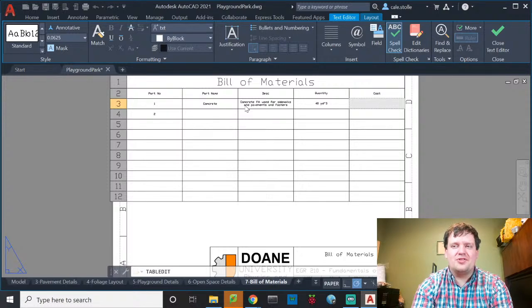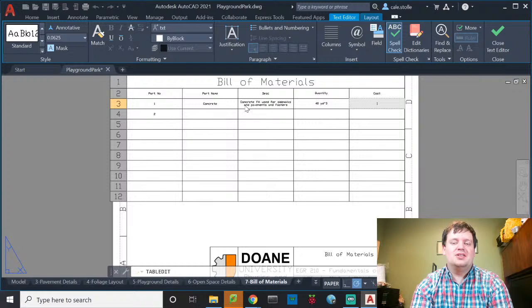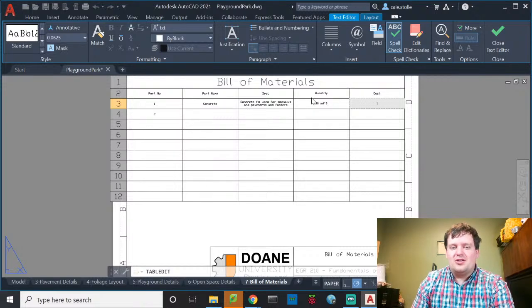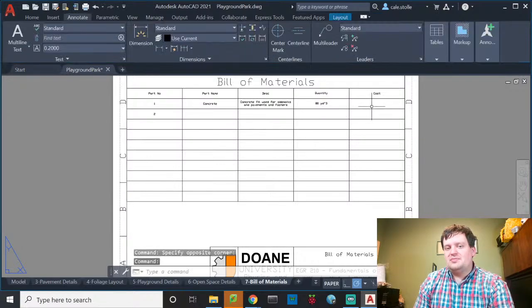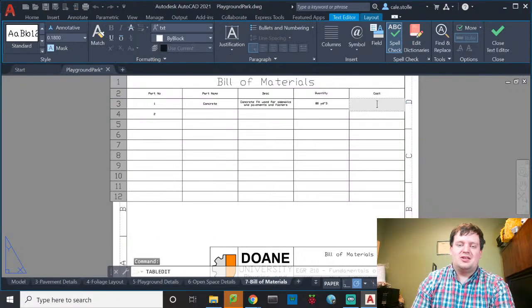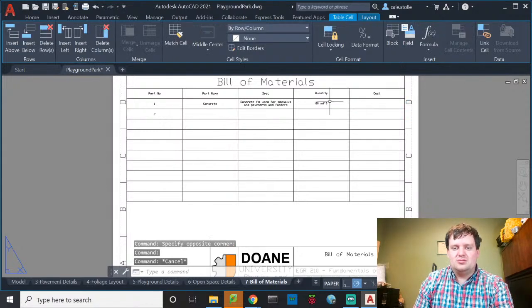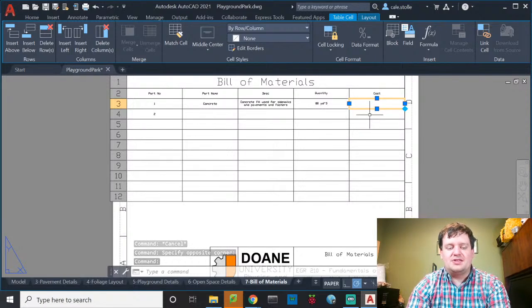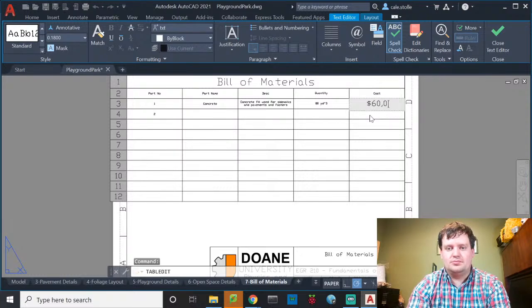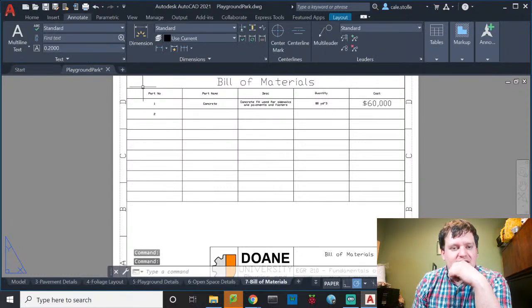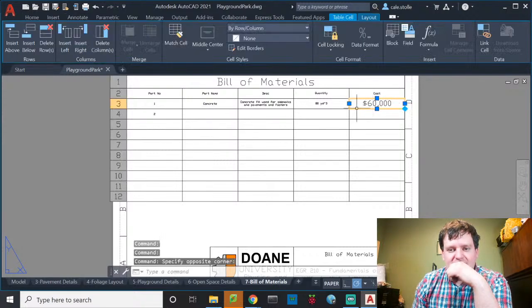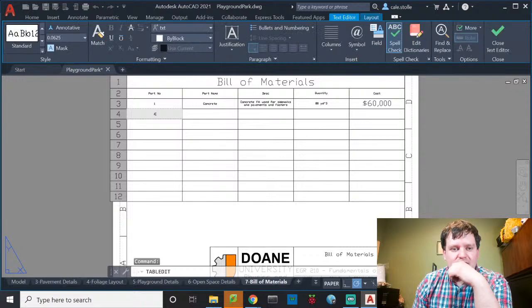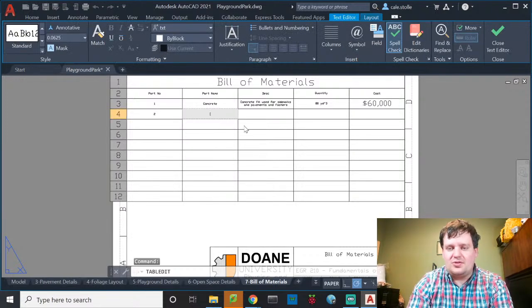And the cost for 40 yards, depending on who you get it from and who lays it, the work involved, concrete for 40 yards can take 40 yards. You need to double that. It needs to be 80. We'll have a lot of concrete here. And the cost for it is, I don't know, 60,000. Dang it. And it's decided to screw up cell properties. Okay, we'll go back and fix that later.